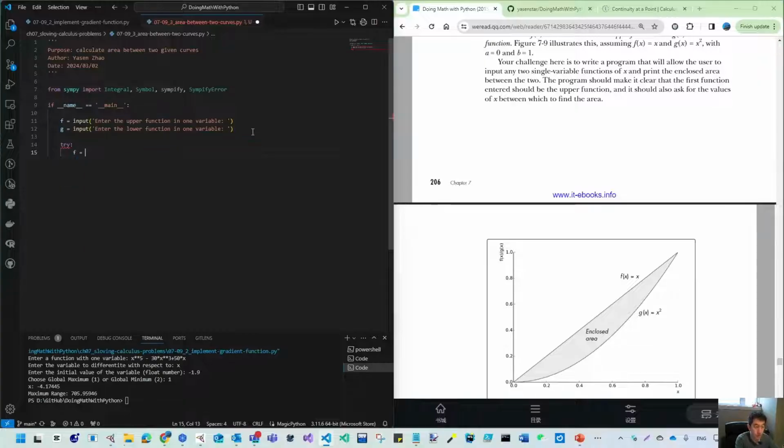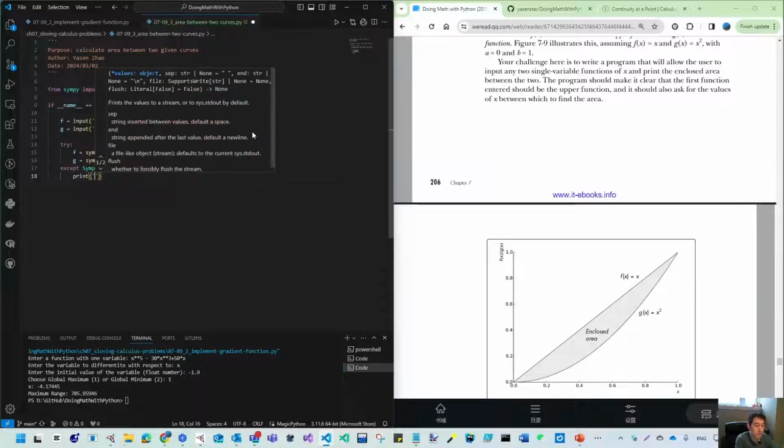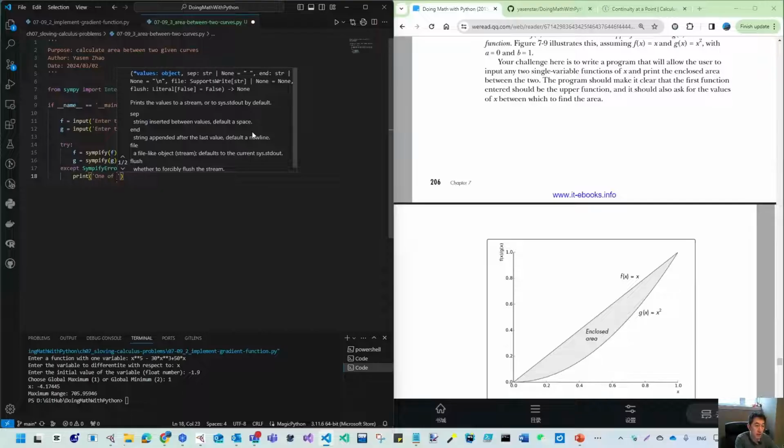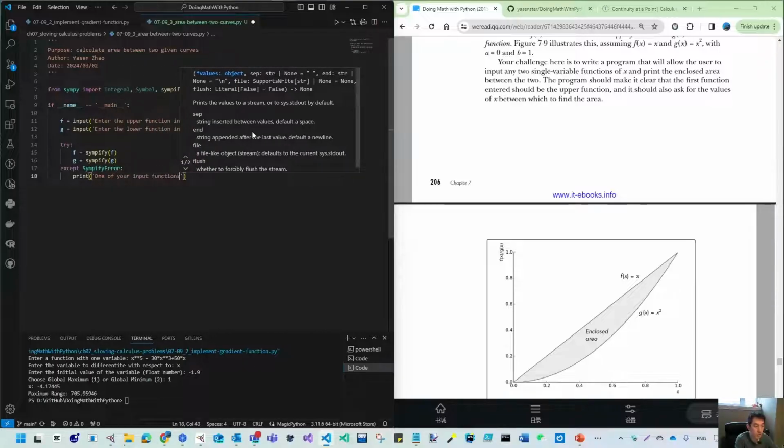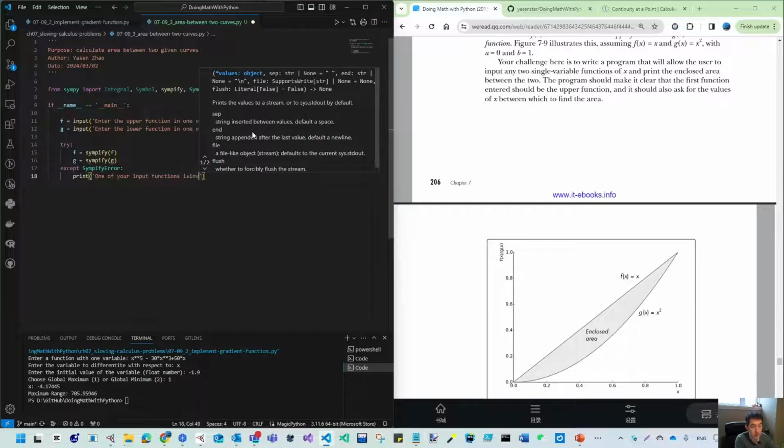Once we have this, we can try: f is simplified f, g is simplified g, except SympifyError. Then we print: one of your input functions is invalid.